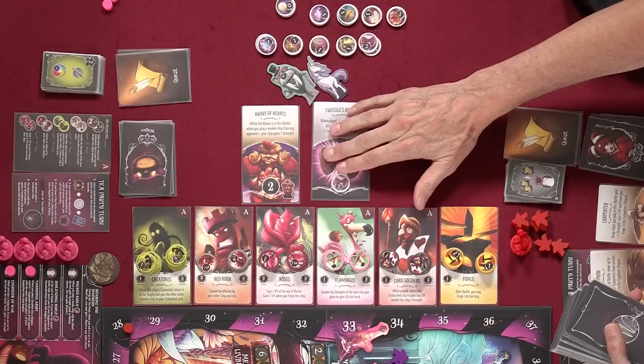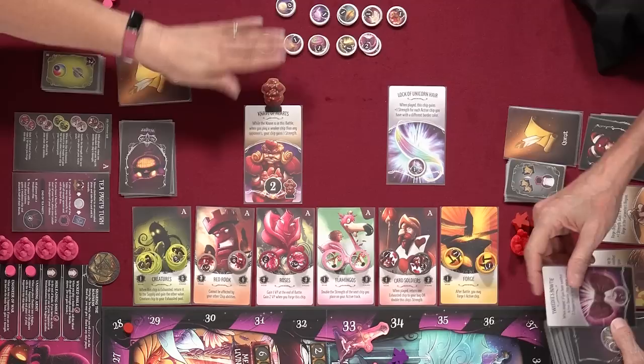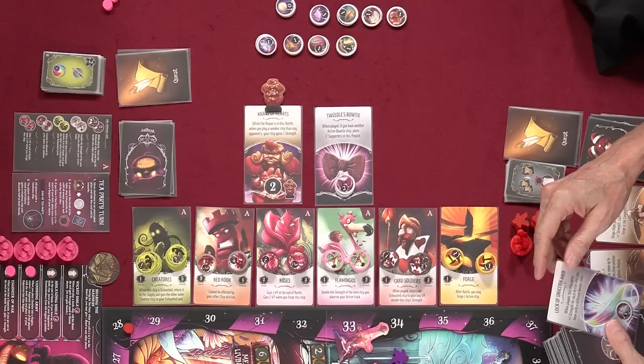Knave of Hearts again. Tweedle's bow tie. Knave of Hearts, we know. Tweedle's bow tie: when played, if you have another active bow tie chip, place 2 supporters in this region. Wow. That is rad. And then chips. This one is Lock of Unicorn Hair. When played, this chip gains +1 strength for each active chip you have with a different border color. Woof.